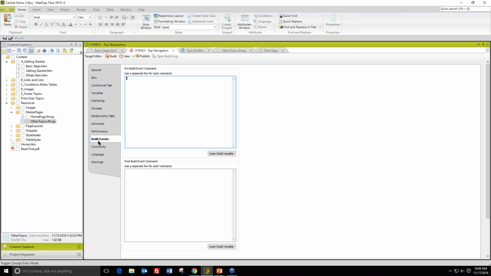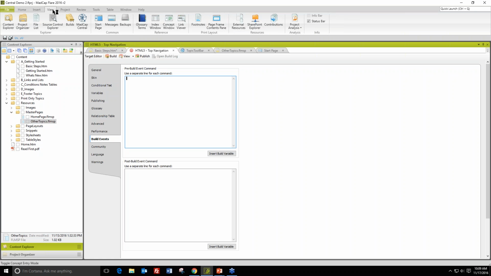So for those of you who like to script things like this, it makes it much easier to manage them on a per-target basis, and it helps eliminate some of the human error factor that can sometimes happen when you're doing these things. All right, so next I want to talk about how this new update integrates with MadCap Central and segue into some of the features and benefits of that tool. So I'm going to pop up here to the View ribbon.